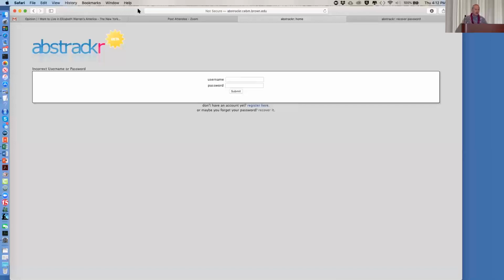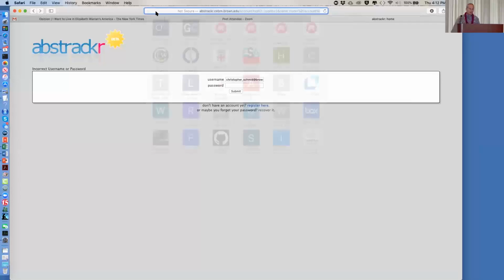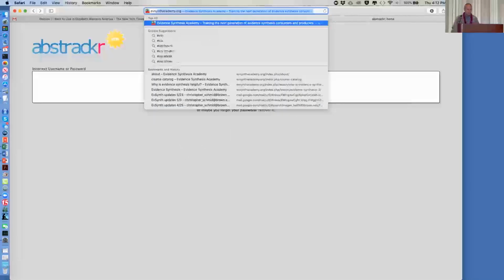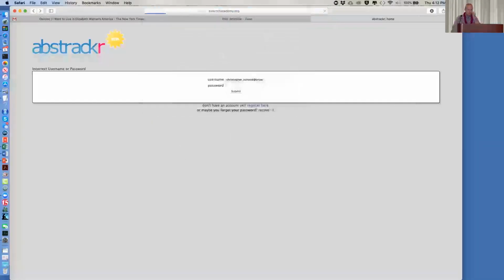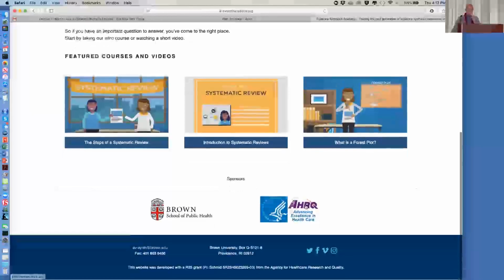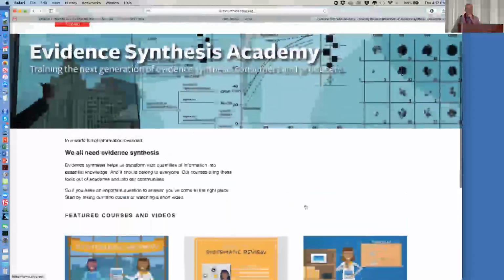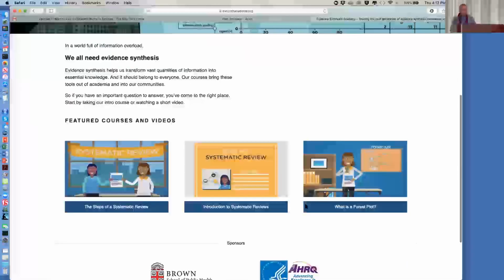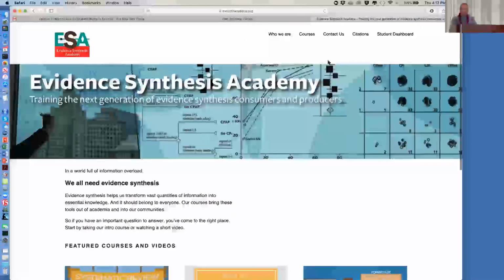Well, no, right now the abstractor and the SRDR are web-based. The Open Meta-Analyst is the one that isn't. So I could actually demo Open Meta-Analyst. No, the abstractor isn't either, although I think they have some funding for that. The Open Meta-Analyst is not either.